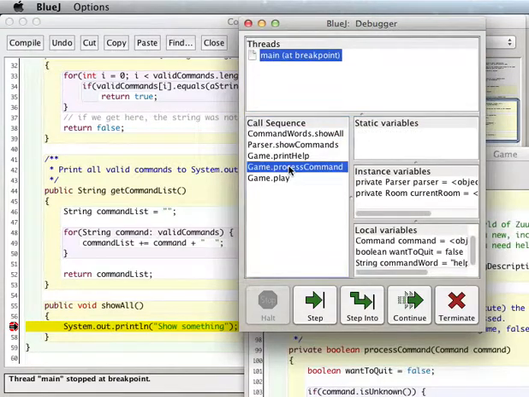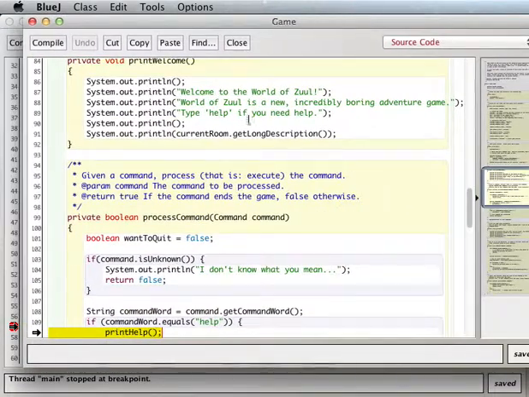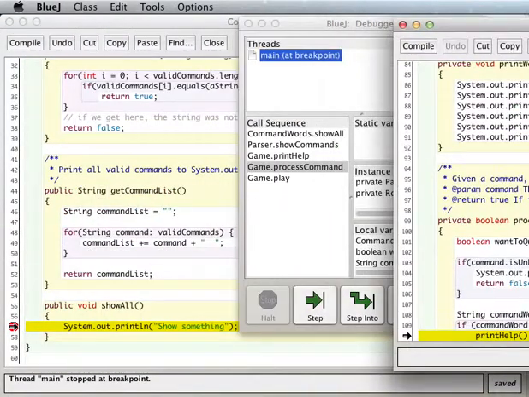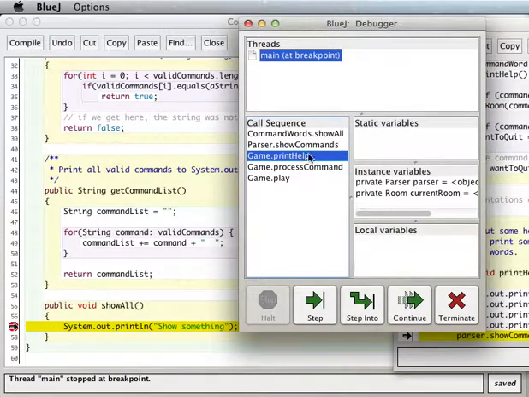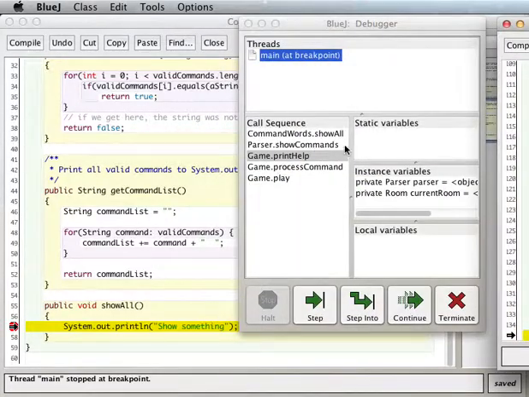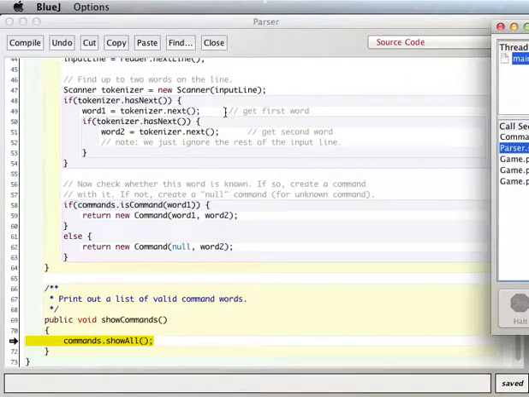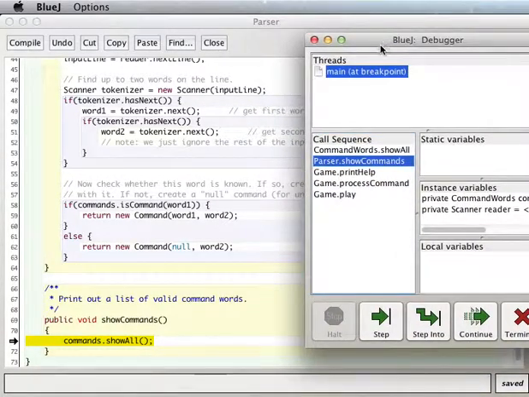So process command in game calls print help, and then in print help we call parser.show commands, and then in parser we call show all on this commands object.